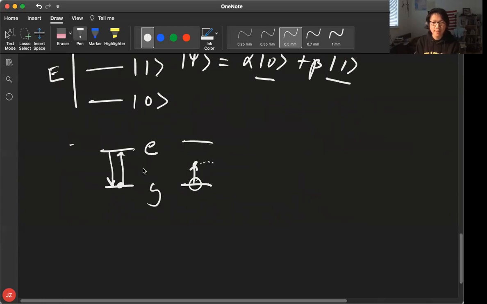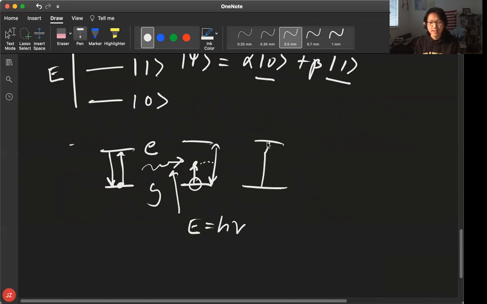If I shoot a photon at it, remember, the energy of photons is defined by this formula, Planck's constant times the frequency of your photon. If that does not match this energy level, the electron's not going to do anything. It's not going to budge. But once I get this photon to the right frequency, I can promote that electron. The electron will happily jump up to this other energy level. And you can also have spontaneous emission, where eventually it can't stay in the excited state forever, it falls back down and emits a photon that also obeys this property.